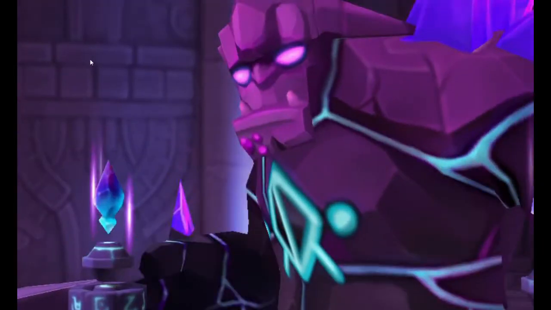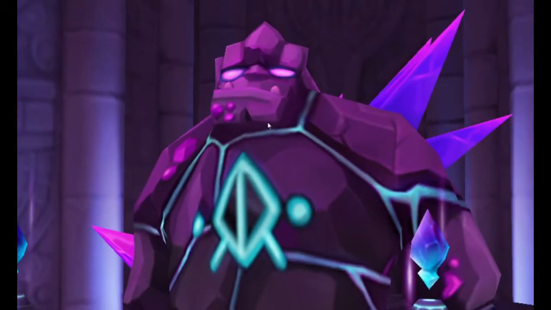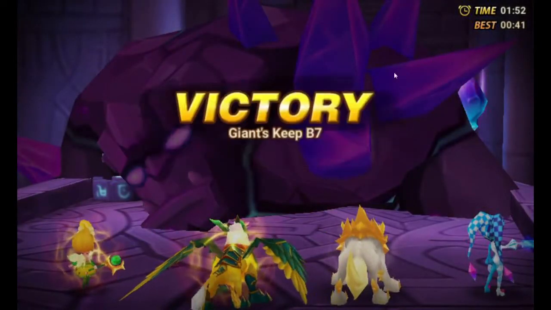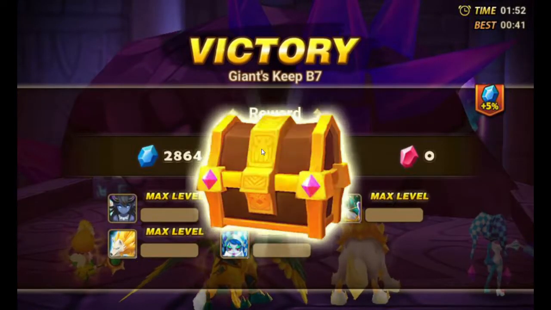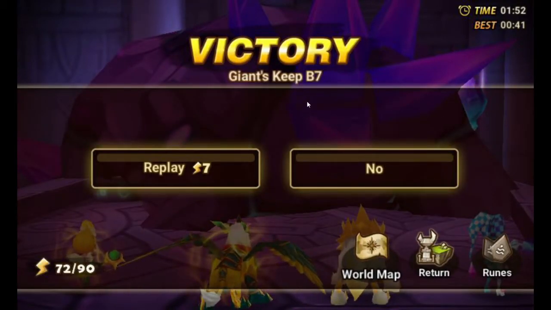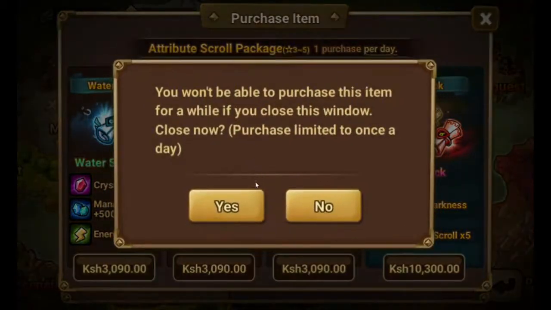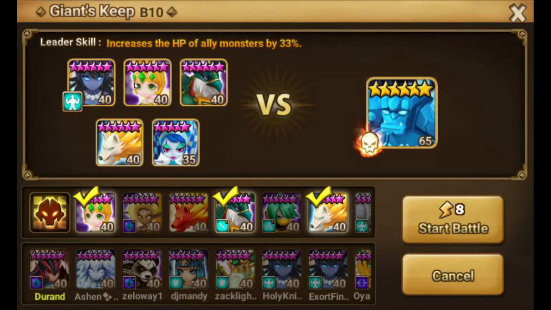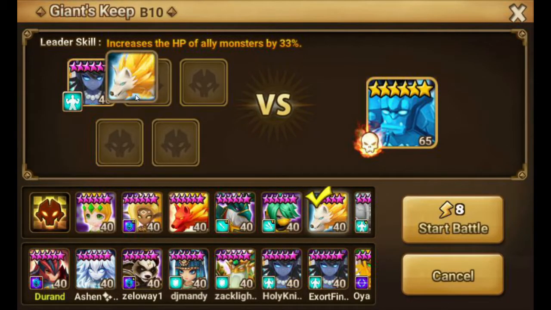So yeah, we're done here. Another successful run, 152, which is a decent time. Okay, now we'll go to Giants B10. Here we go, Giants B10. Now, the key monsters that you want for Giants B10 are these two. These two will carry you all the way to mid game in Giants B10.